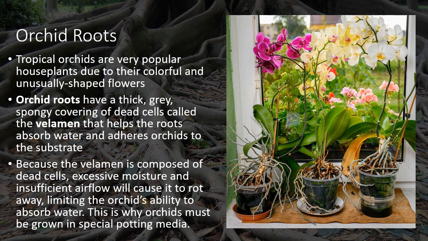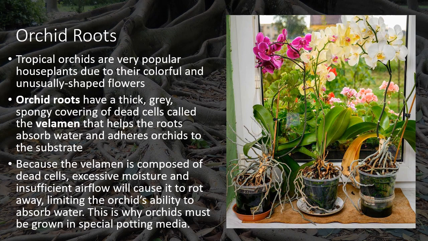So if you look at these orchids, you can see that the healthy roots are these kind of greenish gray roots. The velamen essentially is so absorbent, the orchid doesn't really need potting media. It doesn't need the potting media to be able to absorb a lot of water, because if the orchid roots get wet, they actually absorb water, and then from there, the core of the root can draw water out. So they already have the ability to absorb water just in the outer covering of the root, the velamen.